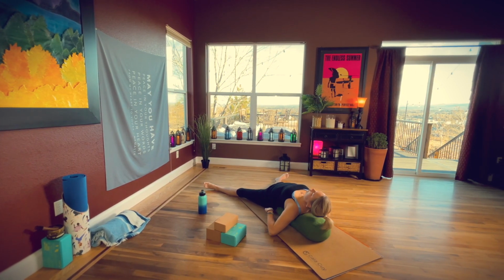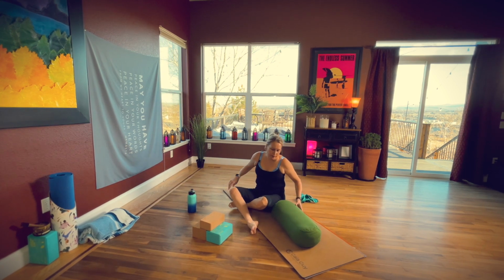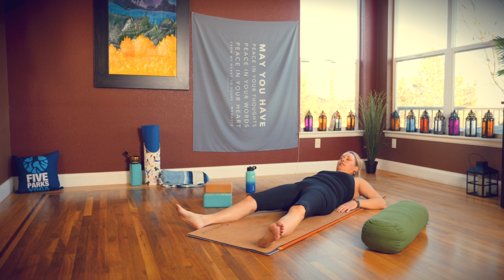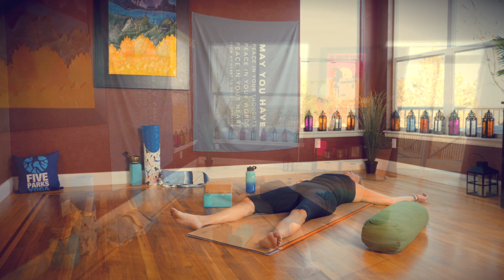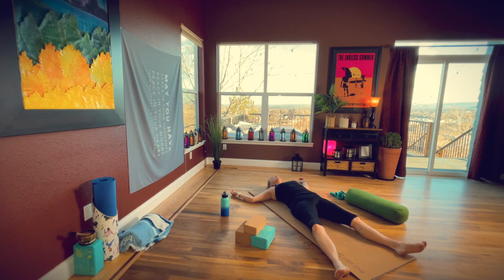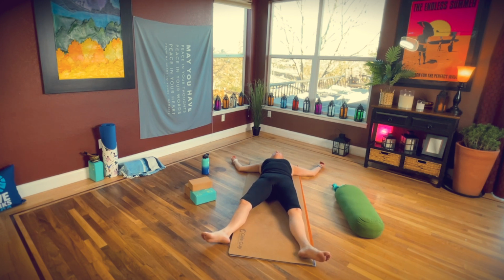And I'm gonna switch directions again, but hold that position. And we're gonna move from supported fish into Shavasana. So if you're already in Shavasana, that's great. You can just hold there. Just resting flat on the ground with your arms spread open. This is a great chest and shoulder opener. You can hold your supported fish, or you can move your bolster or blanket out from underneath you and lay flat on your back.